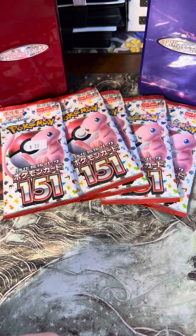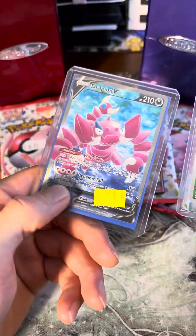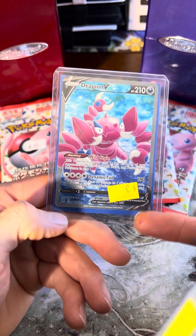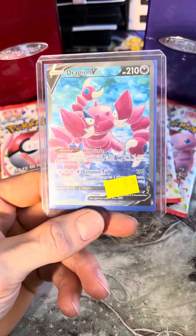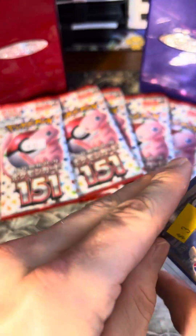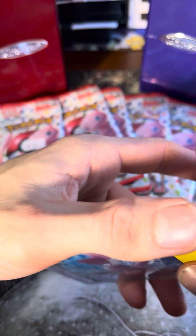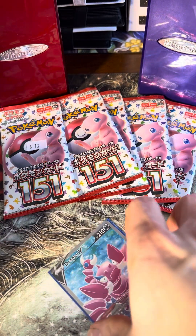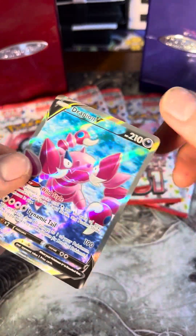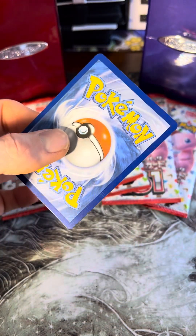At the first store today I got the Drapion V from Lost Origin and it's three bucks. I think it's trending on eBay for just a hair over three — around three, some over three plus shipping — so I think that's a good play. The condition was good. I pulled all these out and made sure the condition was near mint, because if you buy these and the price is the same as what's on eBay, it needs to be near mint before you do that.